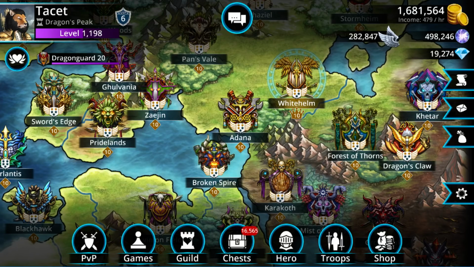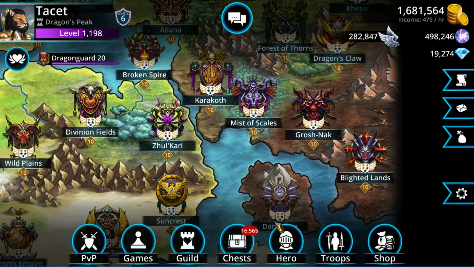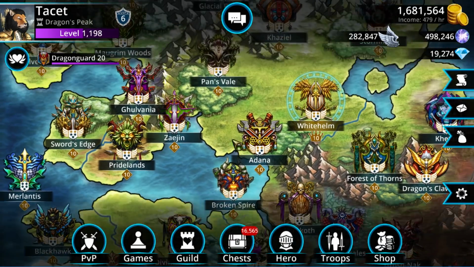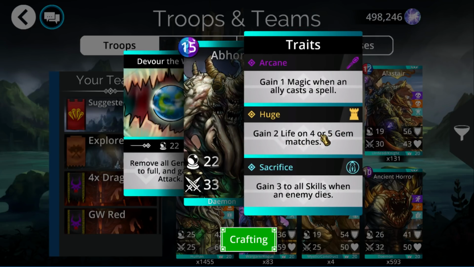This, of course, ended up bringing the controversial UI changes, where basically a good majority of all the UI that wasn't troop-related was pretty much overhauled for a different interface, but there were balance changes that were done as well, the most notable of which is the fact that extra turn traits can no longer multi-trigger. For example, this Aberrath has a huge trait where it gains 2 life every single time it matches a 4 times or 5 times match.